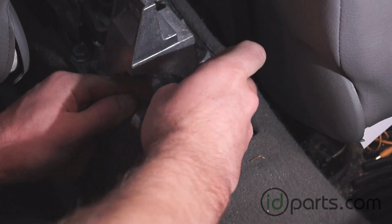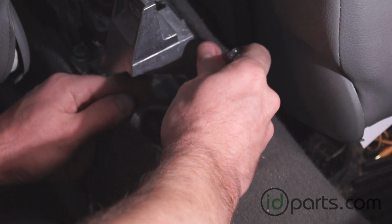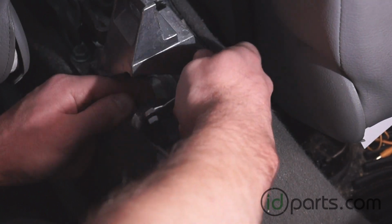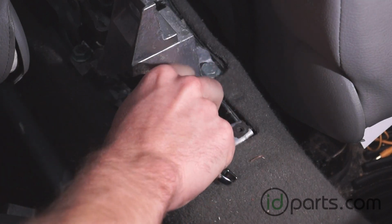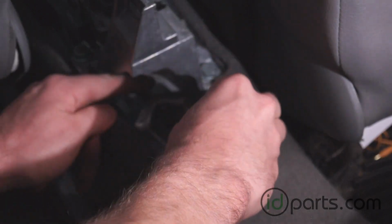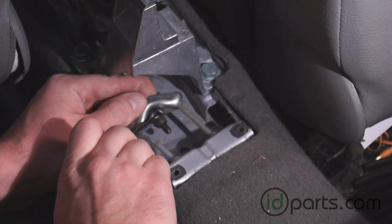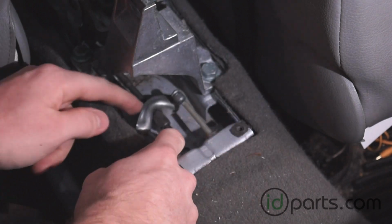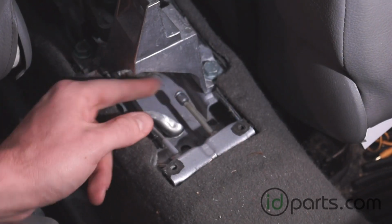You don't want to take it off because that's just going to waste your time, so loosen it up enough to see if you can get those two cables out of the way. You can usually get one side out first and then the other side just by wiggling the bracket. See if I can get it here. All right, we gotta do this a little more. A little more, come on. All right, there's one side and the other side. With those two loose, we can move to underneath the car.